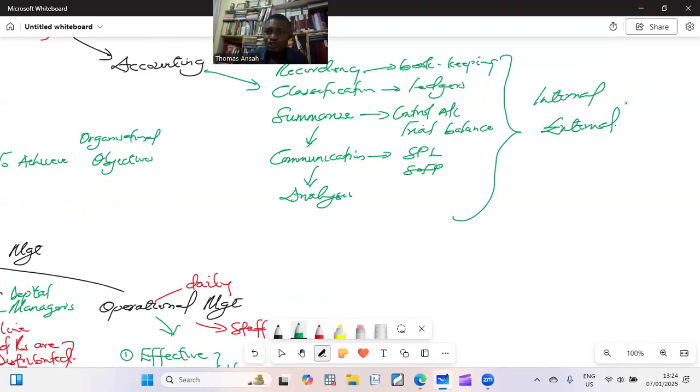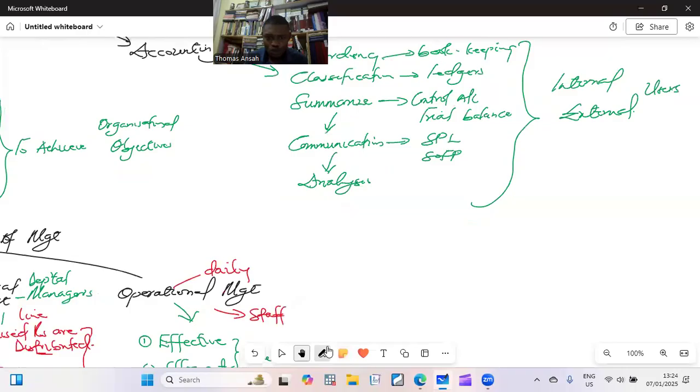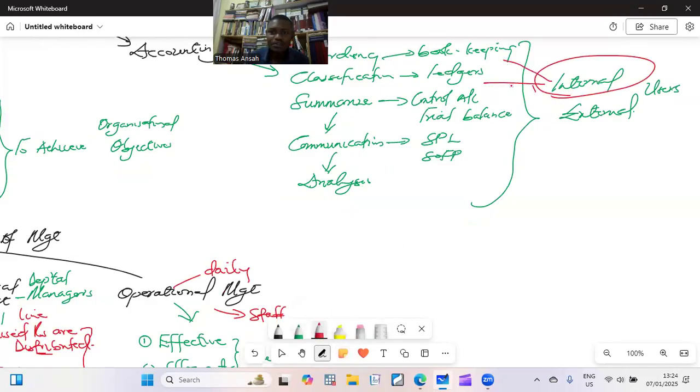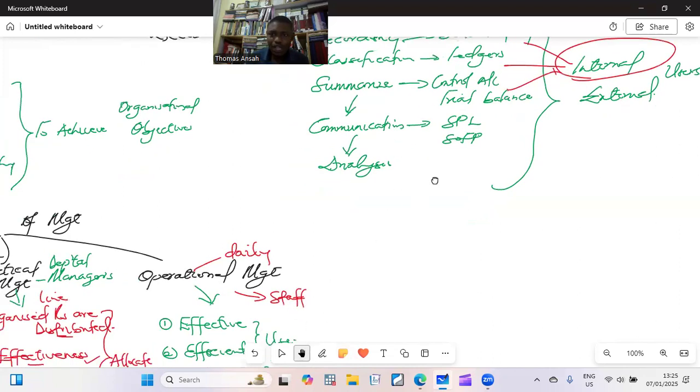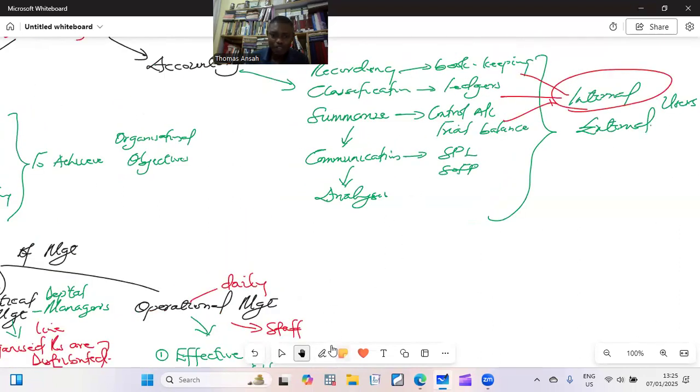So generally, we say accounting is for the users of accounting information. All right. So now, if we pick it from the management perspective, those who are here, the internal people, they need what you did here. All right. So they will take it. And so that is when you are doing this part of the things, the bookkeeping is just gathering of data. All right. Then you process it through these things. So this one, you'll be doing performance measurement. This is where you do the ratio analysis and all those things. All right. So you take this data.